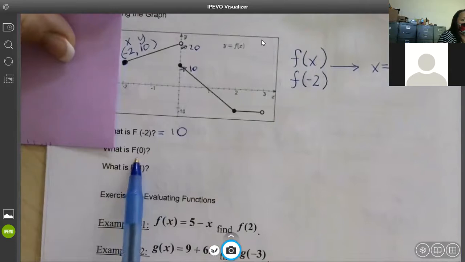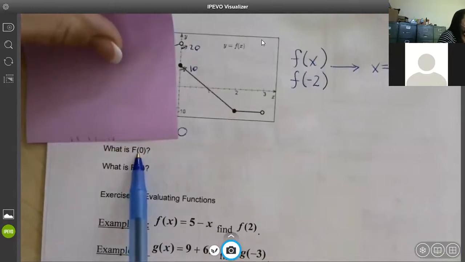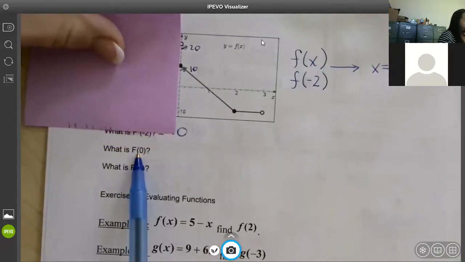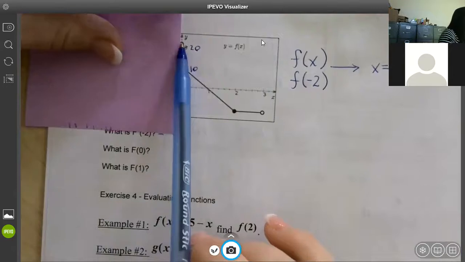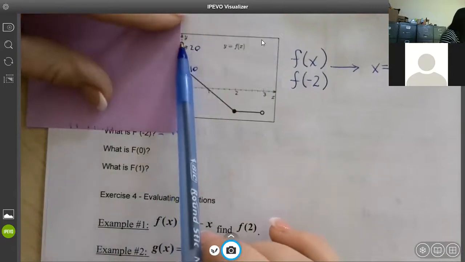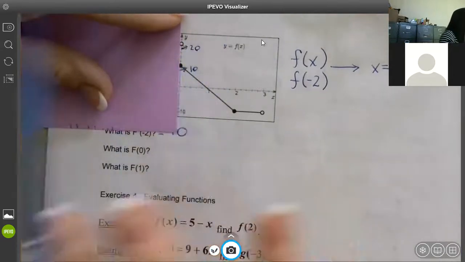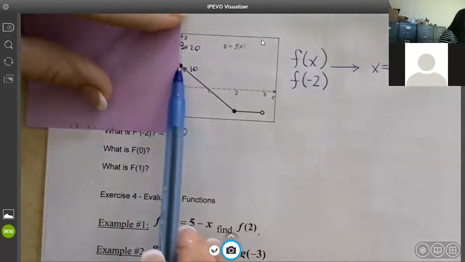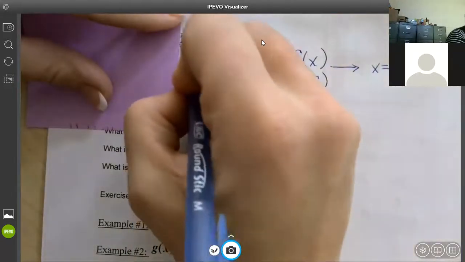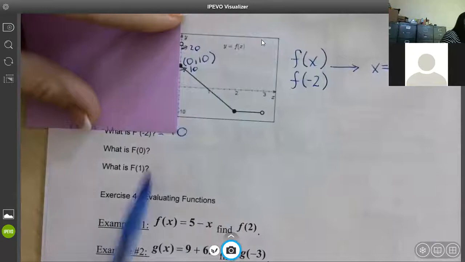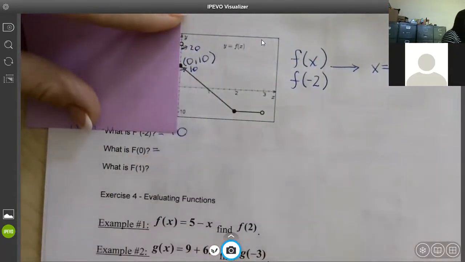So look at the next one. It's asking f of 0. So it's asking, what is y when you're on 0 at x? Okay. You guys see that? Open points don't count. I don't like this graph on here, so whoever put these notes together, I don't like them for doing that. We don't do open points in here, so we're not worried about that one. We're looking at this one. This coordinate is 0, 10. So what is y when x is 0? 10. All you're doing is looking for the y coordinate. They give you the x, you tell me the y.